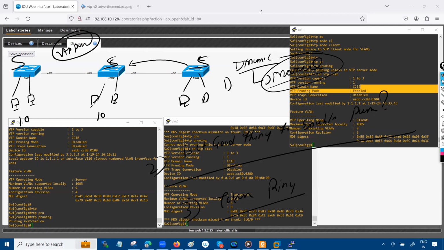But token ring is not obsolete, right? Or is it still there? It's not completely obsolete. Some companies still use it, but normally in your syllabus you have Ethernet VLAN, not the token one. Personally, I haven't seen token VLAN in production. Maybe you guys have seen it, please let me know.